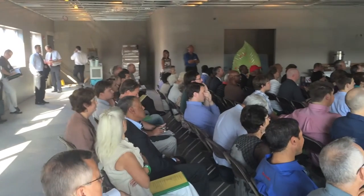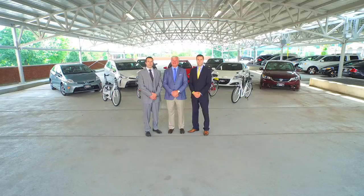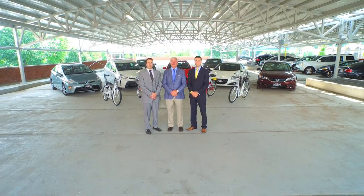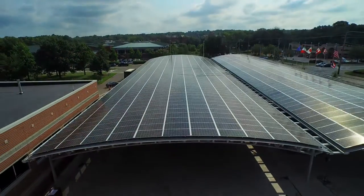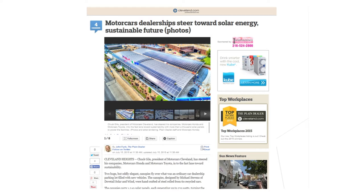We can't keep generating electricity the old-fashioned way — by burning carbon or by burning coal. So I really want to congratulate you all for being here, and I want to congratulate Motor Cars and the Giles family for stepping forward, taking themselves off the grid in a sense, and becoming carbon neutral. That is fantastic. Plus the PR is not bad, right?